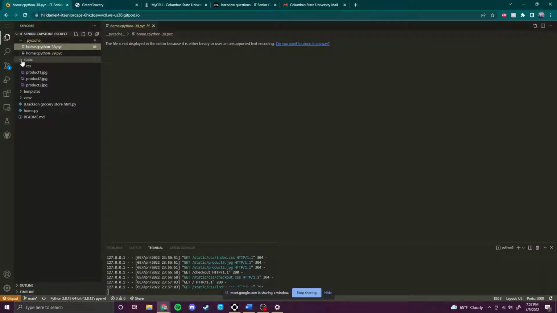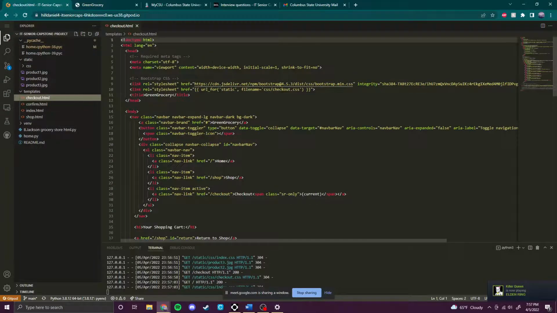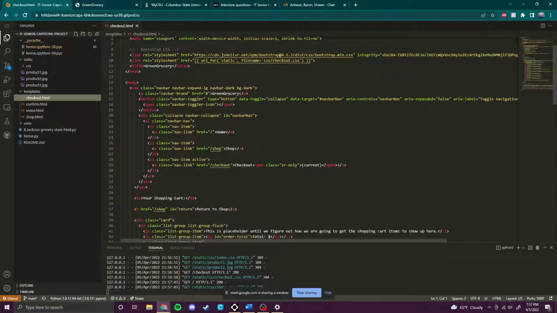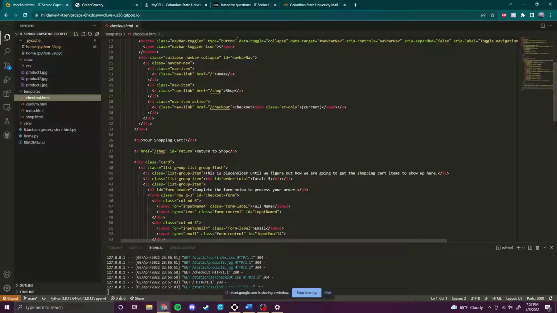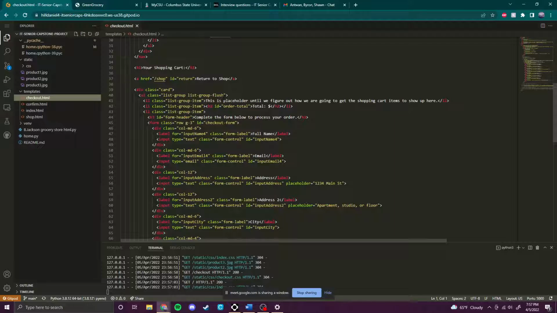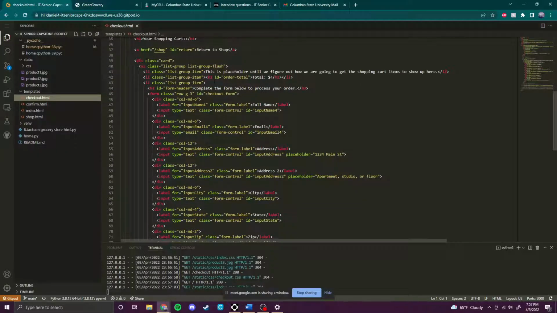So far we have a couple pages. Here is our checkout.html. This is the checkout page. So far, we do not have shopping cart functionality, but we have been talking with you, Professor, about that just today. You gave us some tips.